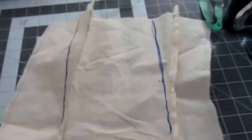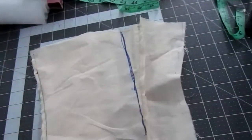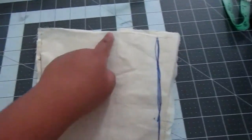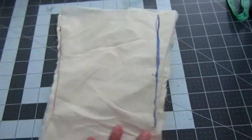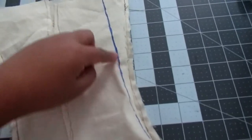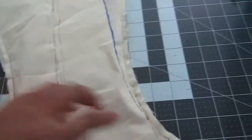This is what it looks like all sewn up. And it fits for the most part. I just want to make this part bigger at the calves. I kind of wrapped it pretty tight on myself. Now it actually fits pretty well already, but these lines right here I drew because when I cut out my pattern, I cut it out a little crooked.